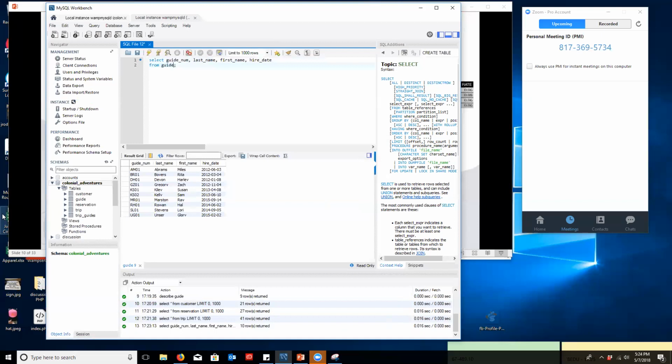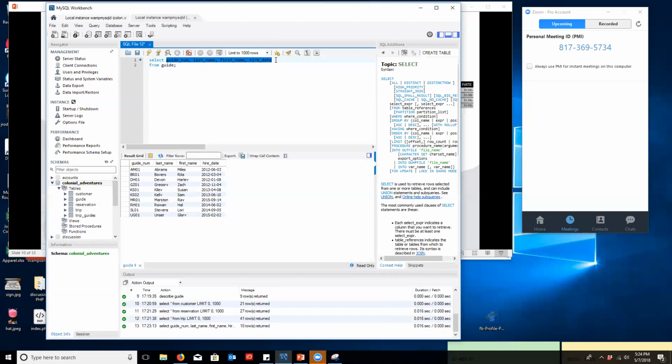If you're unsure, the worksheet at the very top of it has the ERD for you. So you can look back up and say, okay, I need the trip name. So you look at the columns and find where it lists the trip name. There it is. There's the trip name, and it's only in one table, and it came from the trip table. So I know that I'm going to be pulling this information from the trip table.